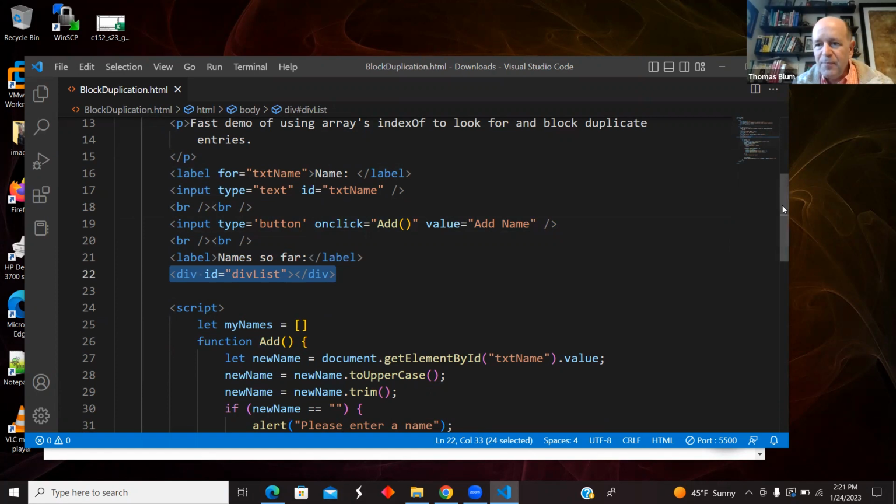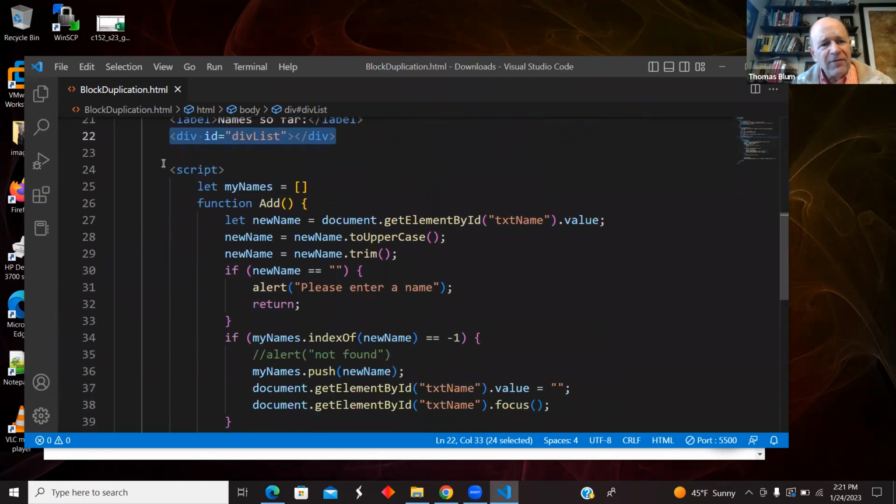once I get them. Okay. In my script area, I'm declaring a global array for the names. It's an empty array when I start. The add function is called by clicking the button, and I need to remember the names from one click to the next. So the names I'm remembering should be globally declared.